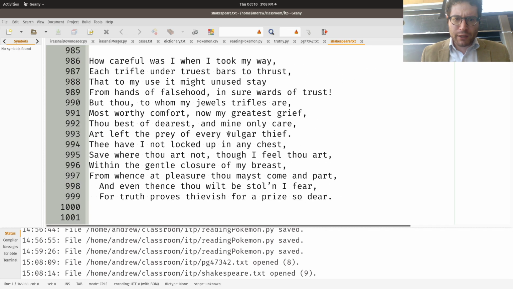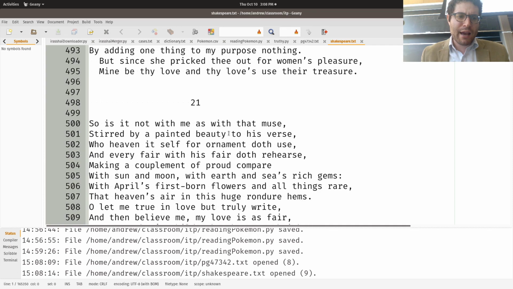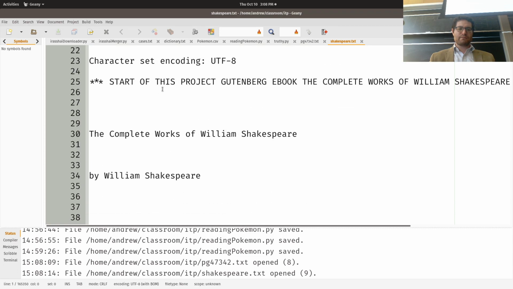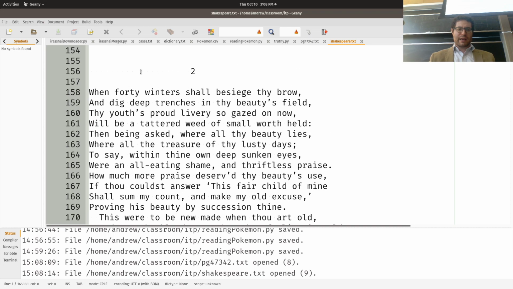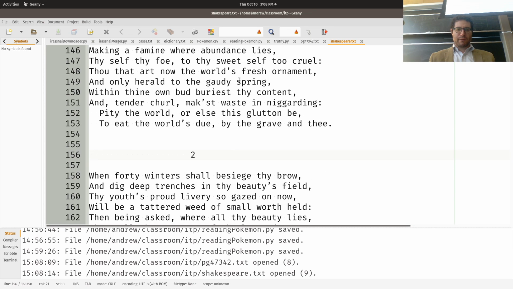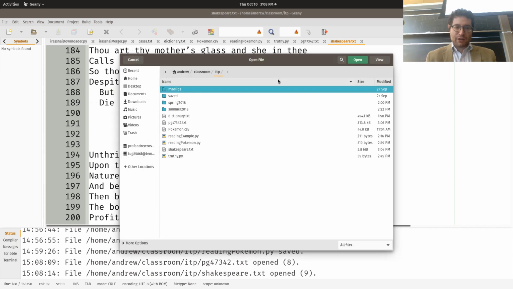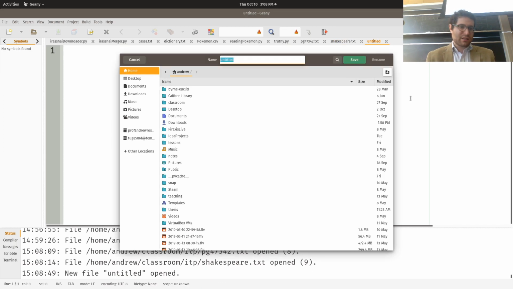We're going to go through and count. What I'm going to do here is try our best to count how many words are in it. Our best, because some of these words don't really count, I guess. But we're going to go through as best we can. Let's go ahead and try this. The first thing we have to do is read this file. Again, I'm going to show you how to read a file because this is the most important thing. Next week, our homework is actually going to be the hurricane tracker, and all you really need for that is turtles and the ability to read a file.